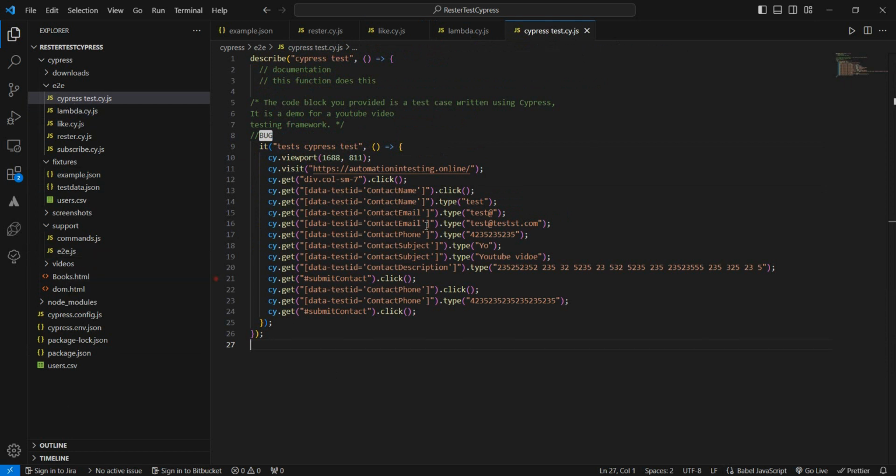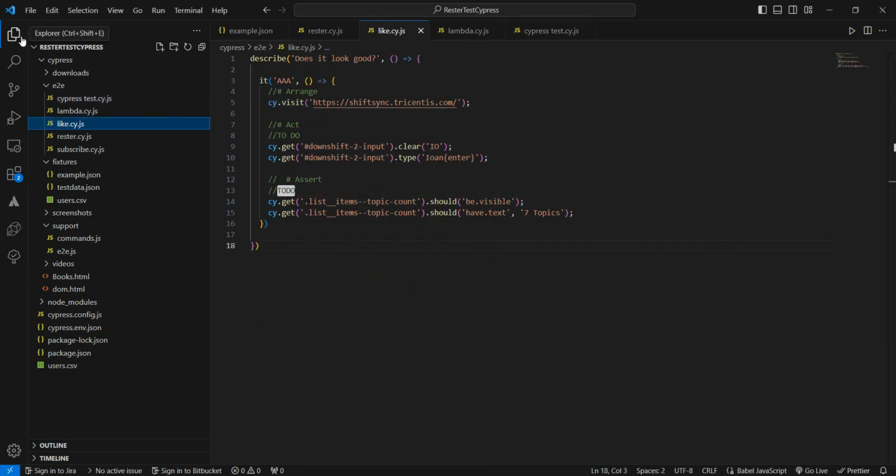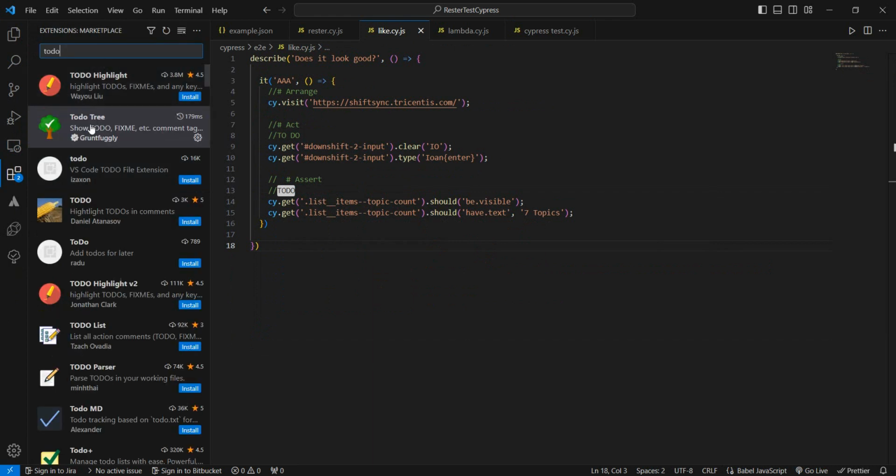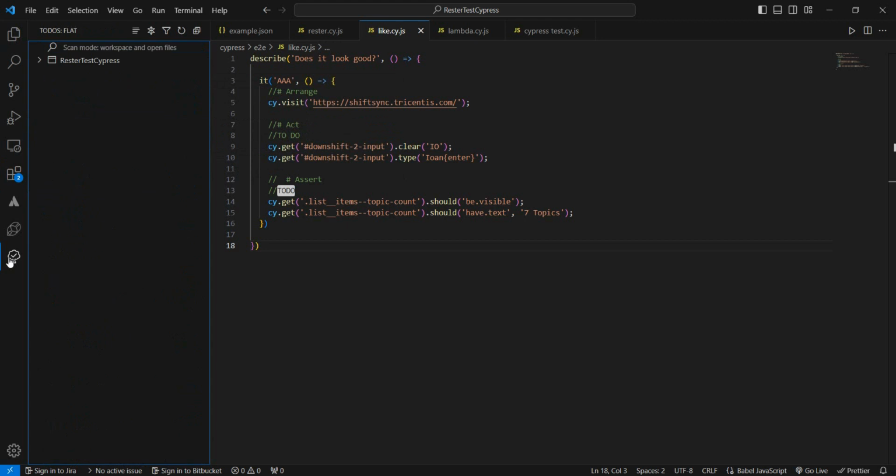Now if I have like 50, 60 items here, I need to open each and every one of these and try and find what I need to do, what I need to fix, what I need to review. But there's a better way. As you can see, I have a couple of different icons that you most probably do not have. One of them is this tree icon here, and this is because I have installed the extension Todo Tree. I have Todo Tree right here, and let's see how this works.